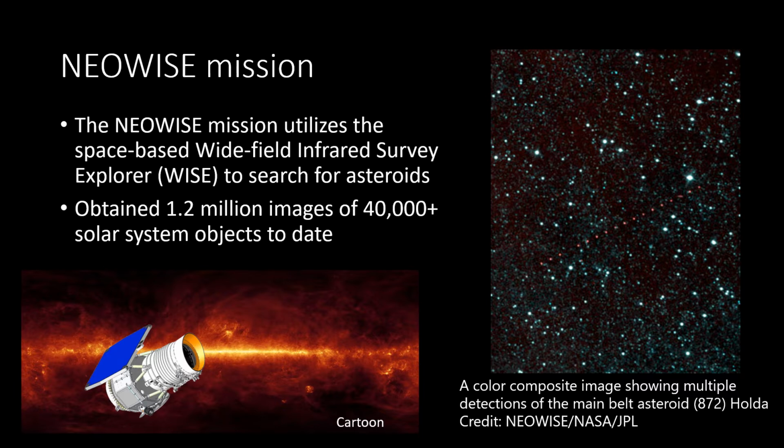It was launched in 2009. It is an infrared observatory, and it was designed to do what we call an all-sky survey. Basically, pan around the sky, take pictures of the entire night sky in the northern and southern hemisphere, and do it in the infrared. This would allow astronomers to find all sorts of different objects that glow at infrared wavelengths and do all sorts of science. Everything from star and planet formation to supernova explosions, galaxy studies, all of that type of stuff. That's the reason that WISE was put into orbit.